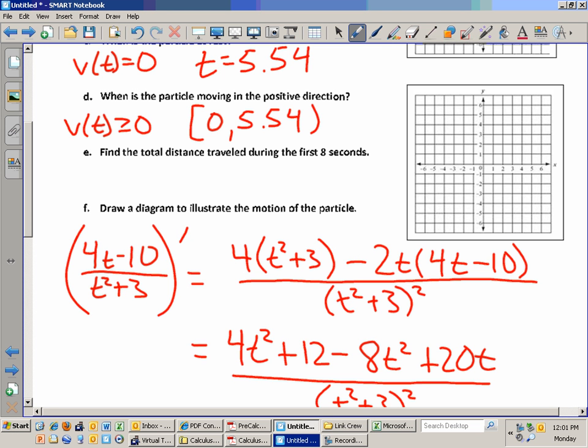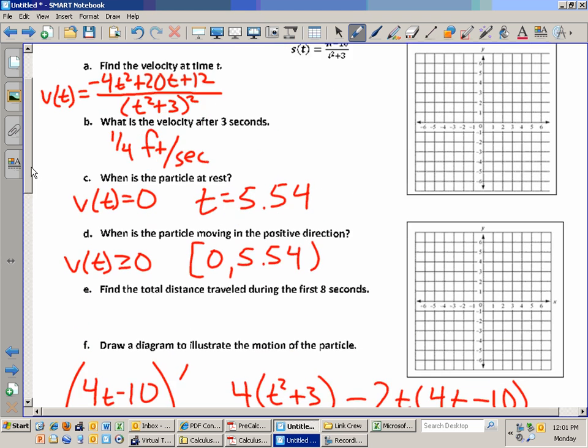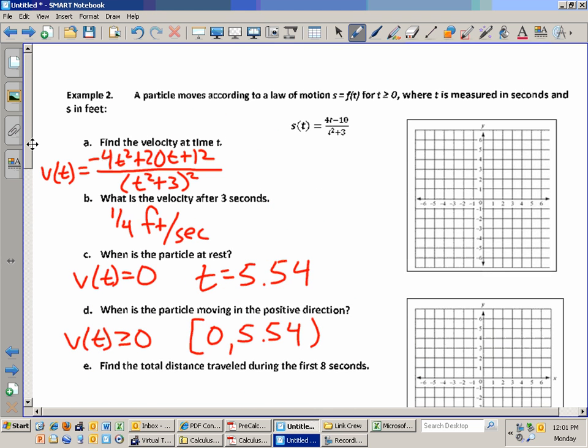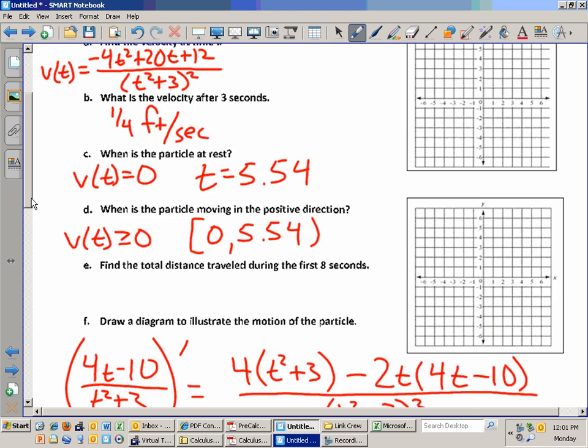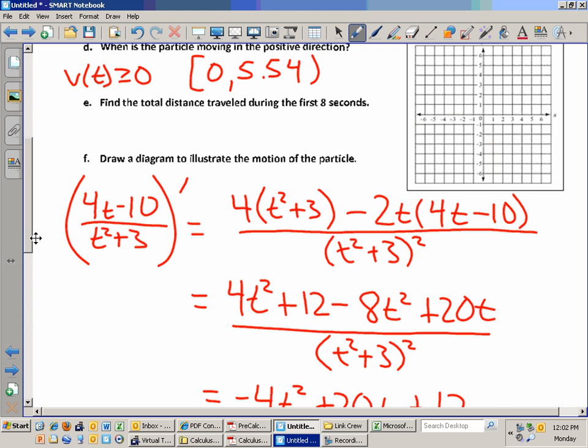Well, if we know where the top is positive, then the bottom is going to be positive as well there. So we're okay. Question? Well, technically at time 0 we would include it, because of this domain piece. So since t is greater than or equal to 0, we could include that. Good question. So I did not include 5.54 though, because technically at that time it's equal to 0.